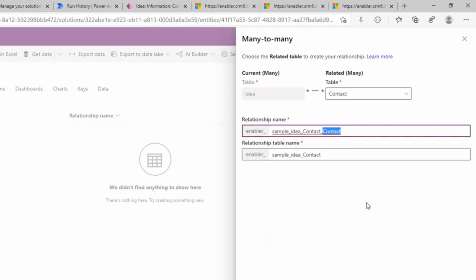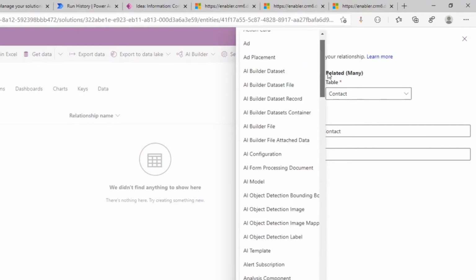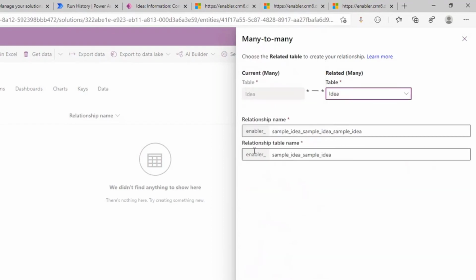So it kind of looks unique, but it repeats itself, particularly if you're linking, for example, idea to idea. Say related ideas. So I'm linking idea to idea. Look at what happens. Sample idea. So what I tend to do is, I know it's a sample idea, and I put something that makes sense, like related ideas.